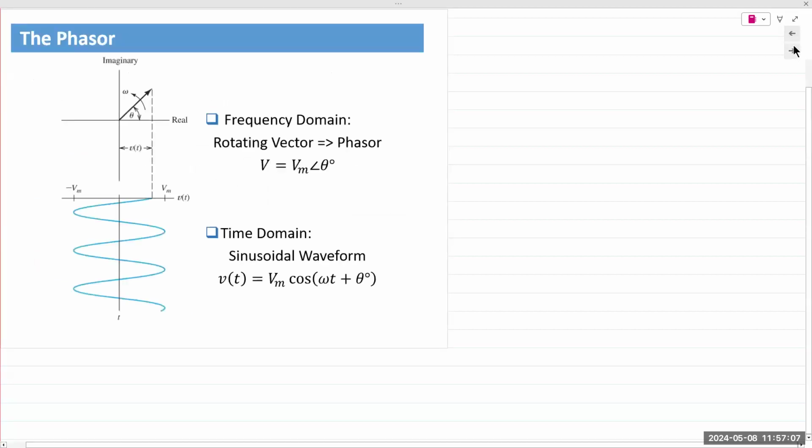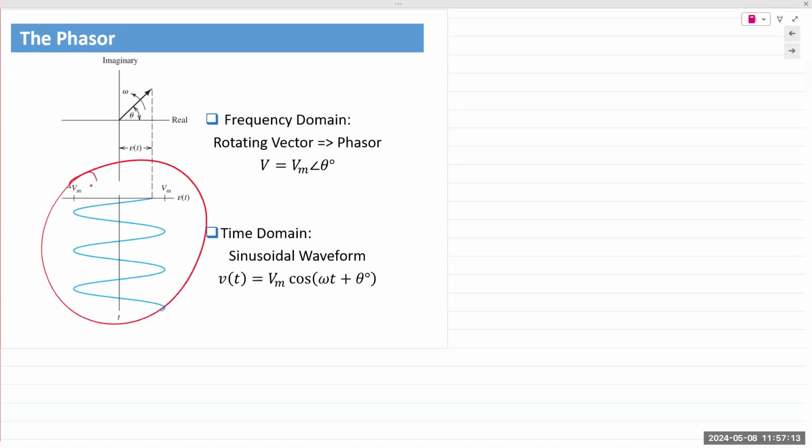We'll introduce the phasor before I end class for today. So here's a time domain waveform given by V of t equals Vm sine or cos of omega t plus or minus theta. The phasor is a rotating vector in the complex plane. Complex plane means we have a real axis on the x and imaginary on the y. Okay. The phasor representation is the vector that is rotating in the complex plane counterclockwise, but it is a snapshot of a single point in time. It's a single instant in time.